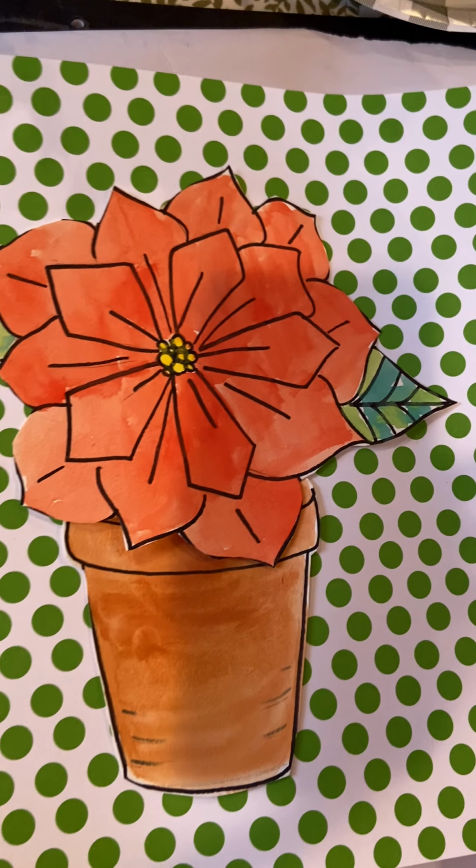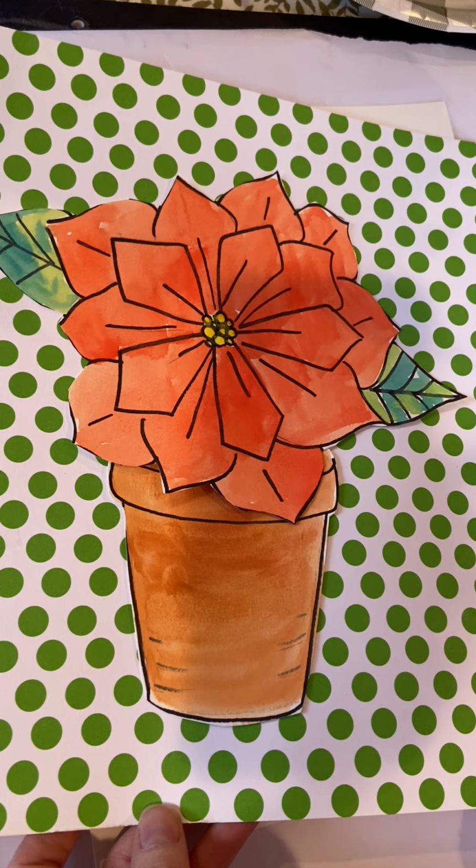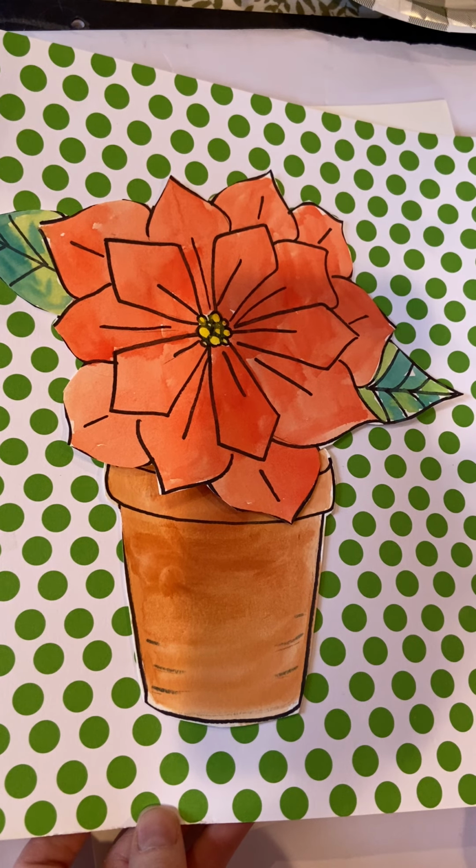So the flower, I know, looks very complicated, but it's not when you break it down. That's just a great lesson in life, right? Masterpieces are created one thing at a time. So we look at something like that and sometimes my students say, wow, I can't do that. But you definitely can. We're going to do it together. And in the end, you have a masterpiece. And that's sort of like life, right? Life is one big masterpiece. And we're just each day painting a little bit and a little bit more of our lives.